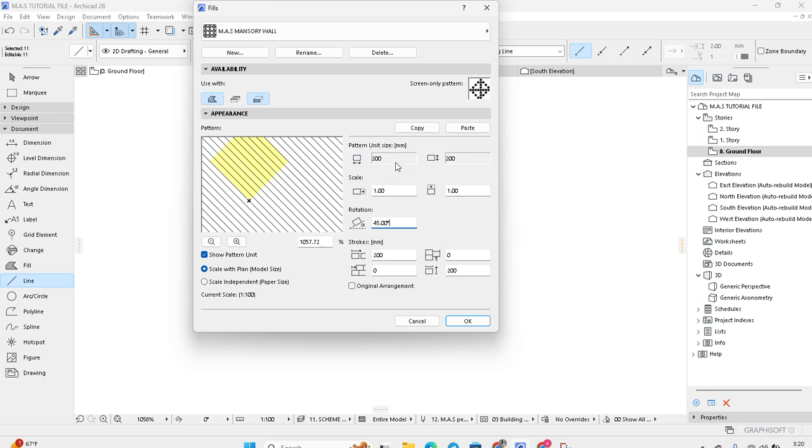So here you can adjust the size of the pattern. Ours was 200. This is to adjust the scale and rotation.